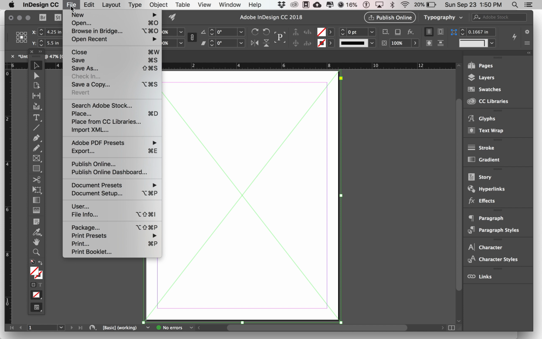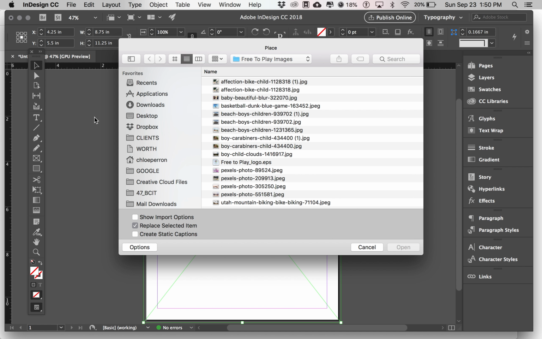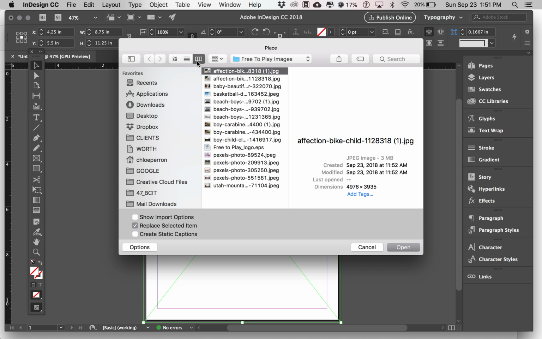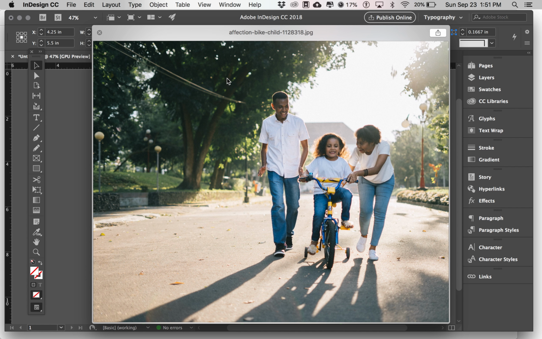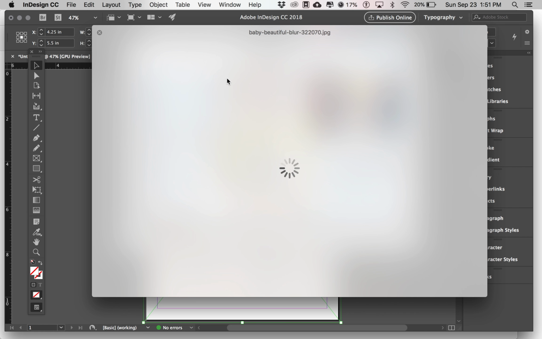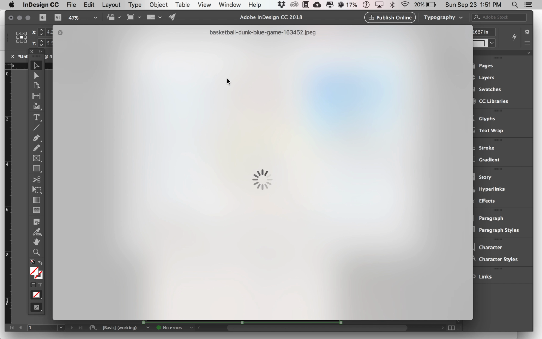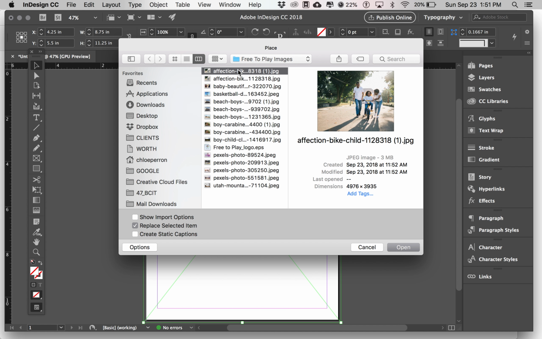And I'm going to now go File, Place, or Control D, if you will, and locate a file that I want to place. So I'm just going to click on it. If you don't know what these images look like, you can also click on the preview here. You can also press the space bar to open it up in another preview, and I can click the arrow keys now to. Oh, it's going to be way too slow, so I'm not going to do it that way. I'm just going to do it like this.